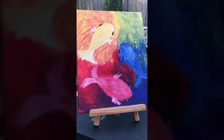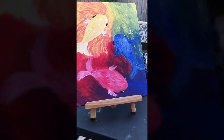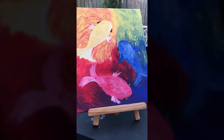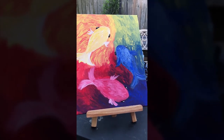A lot of the obstacles that you may come across are simple items. You know, how do you make the shape of the eye, or how do you make the shape of the fin? We'll be happy to guide you through any of those techniques or ones that we haven't thought of. And that's it. You guys have a great day and thanks for joining us.